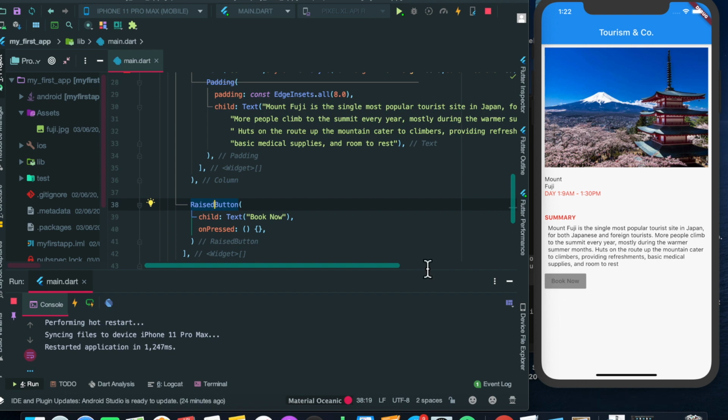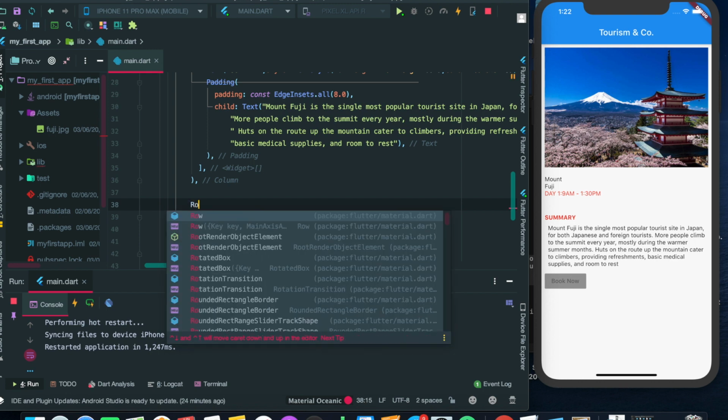For now, what I have to do is align this raised button to the center of the application. Let's do it. How can we do that? One thing we can do is include this in a row.